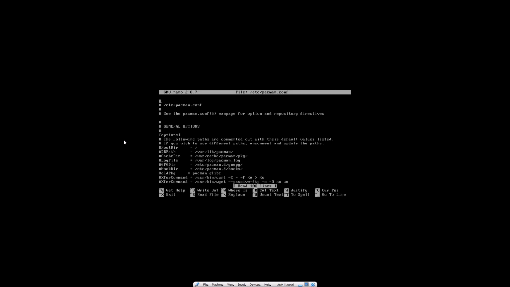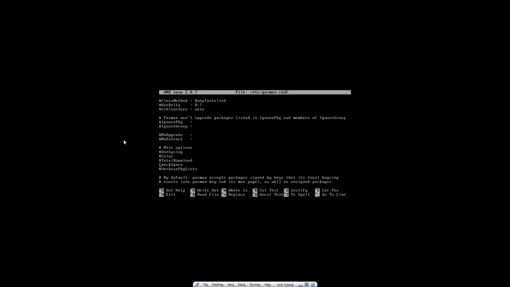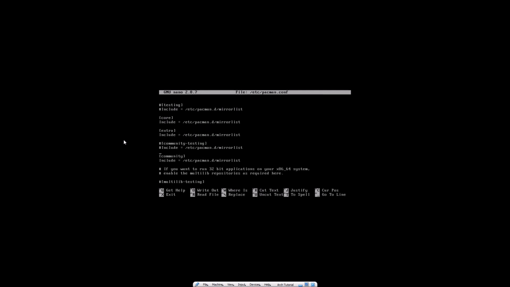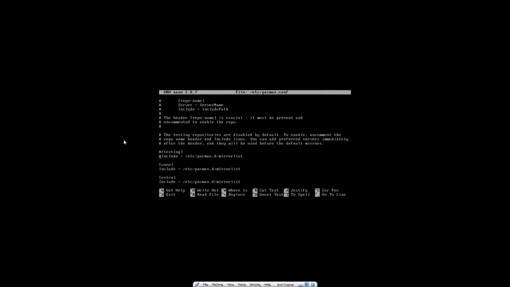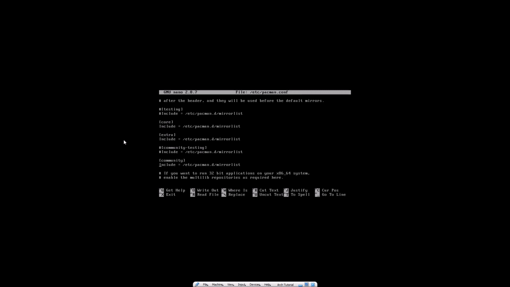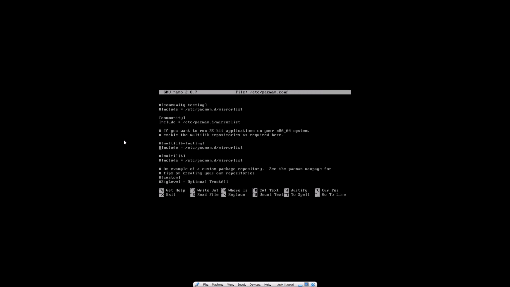Now we need to configure pacman, which is the package manager for Arch Linux. You can configure it by editing the configuration file with nano. So that's the command. And you scroll down until you find here. We should have core, extra, and community already uncommented. But if you have a 64-bit system, you'll need to uncomment multilib, and make sure you uncomment both of these lines, not just one of them. So uncomment the multilib line, and the Include line too.